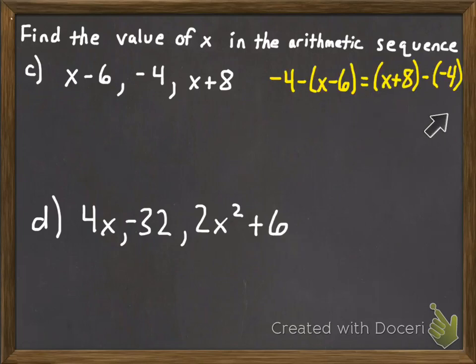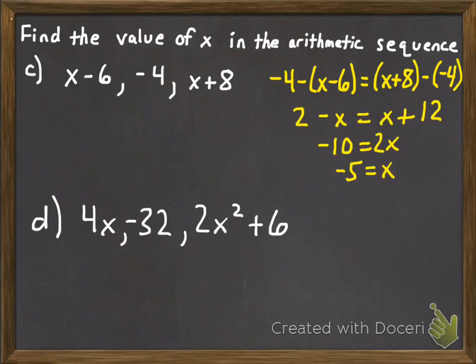All right, there's the equation where it's the second term minus the first term equals the third term minus the second term. And let's clean that up and solve. And you can follow the algebra, check for yourself, but you end up with x is equal to -5. Now again, just kind of checking to make sure that it made an arithmetic sequence. If x was -5, then you would have -11, comma, -4, comma, 3. And you can see how there's a common difference of 7 there, so indeed that did make an arithmetic sequence.